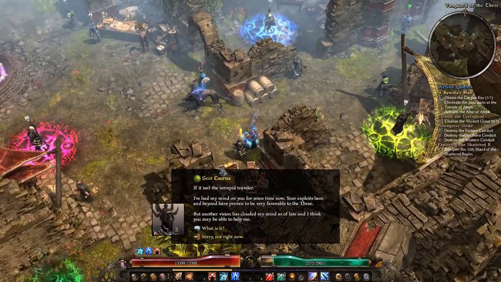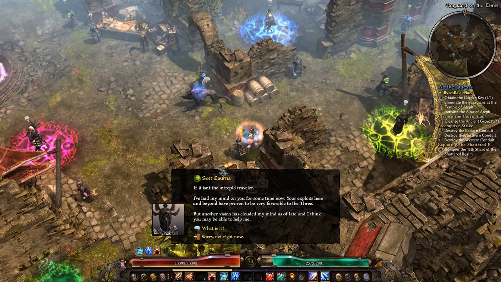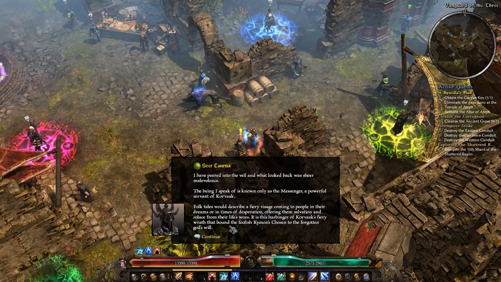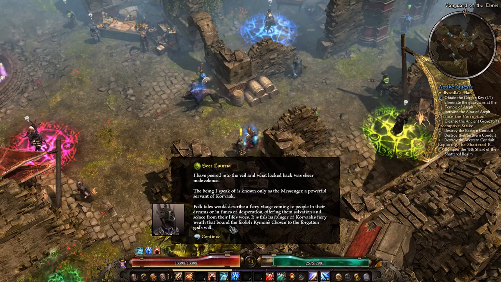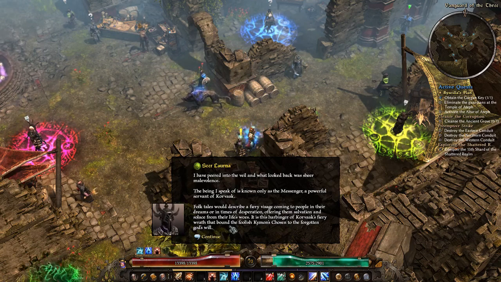Yes, traveler? What might I help you with? If it isn't the intrepid traveler, I've had my mind on you for some time now. Your exploits here and beyond have proven to be very favourable to the tree, but no division has come to my mind as of late, and I think you may be able to help me. What is it? I peered into the veil and looked back, while looked back with sheer malevolence. The being I speak of is known only as the Messenger, a powerful servant of Korvac. Folk tales would describe a fiery visage coming to people in their dreams or in times of desperation, offering them salvation and solace from their lives' woes. It is this harbinger of Korvac's fiery wrath that bound the foolish Kaiman's Chosen to the Forgotten God's will.